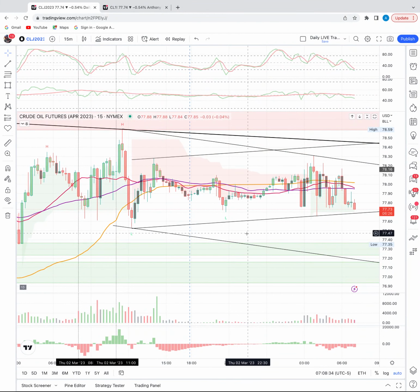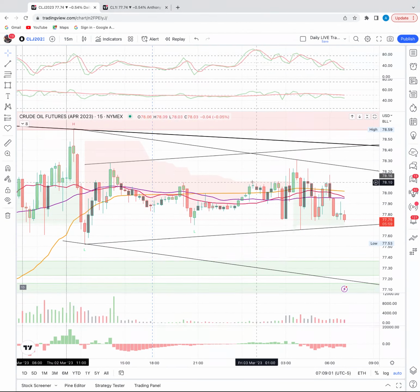So in a sideways market, you're not going to draw a lot. I don't want to draw a lot because it's going to just clutter the chart up and it's going to look bad, and we're going to be looking for too small of moves. And if we're not going to find something that has enough profit potential, we really don't want to look for something that doesn't exist. So that kind of covers just the channel structure itself.